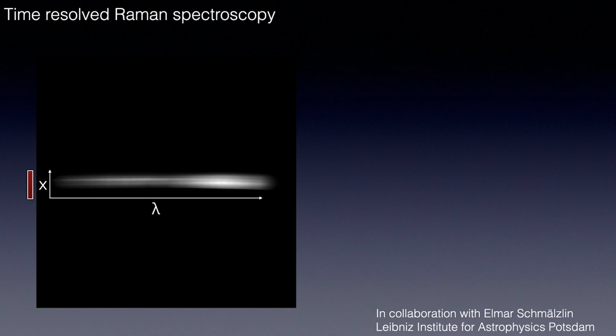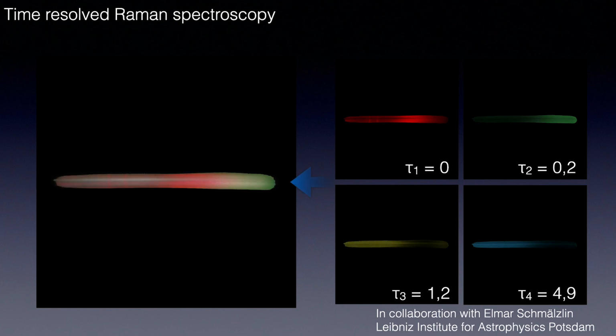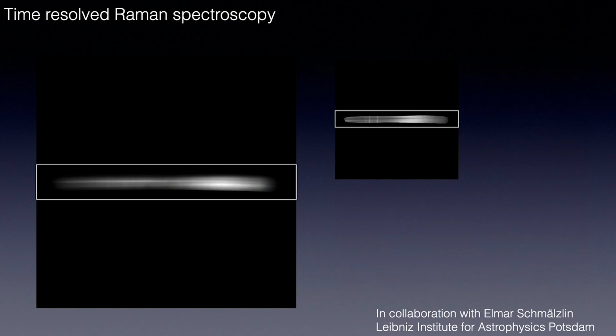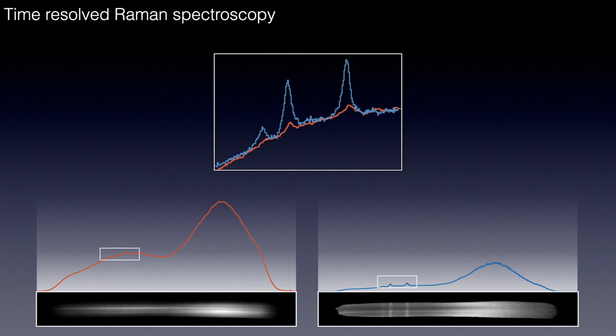Instead of a simple gating of early photons, here we can apply a multi-exponential deconvolution. The fastest component, where tau is 0, corresponds to a sub-picosecond photosynthetic complex's fluorescence and the Raman signal fingerprint area. Now we can see the bands much more clearly. To the left you can see what one gets with a conventional sensor. To the right you can see significant signal-to-noise ratio gain. It is important to mention that this analysis really fits the fluorescence component rather than simply gating the early photons.